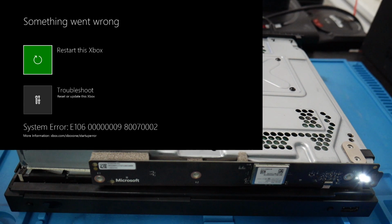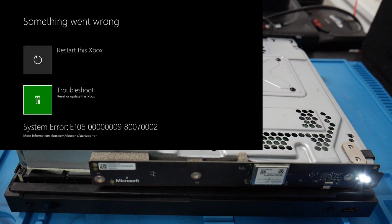So that's about all we can do to reset it. We're still getting the E106, but that is fine. So what I'm going to do is I have a flash drive right here, which I'm going to plug into the back of the console. All right, so I've plugged it into the back, and that has the OSU 1 update. So I'm now going to go to Troubleshoot.